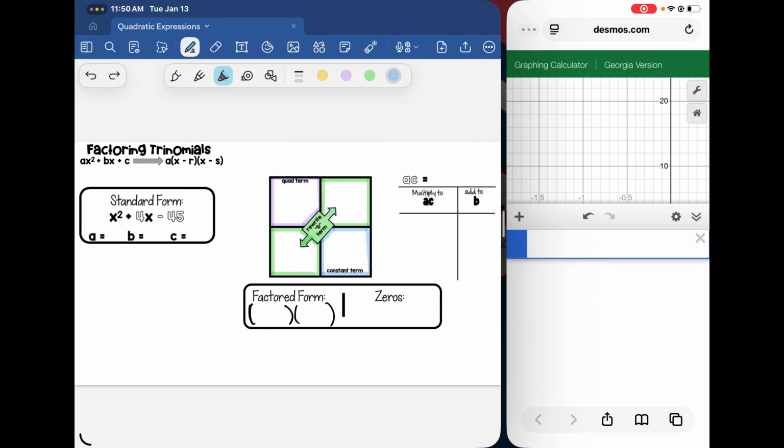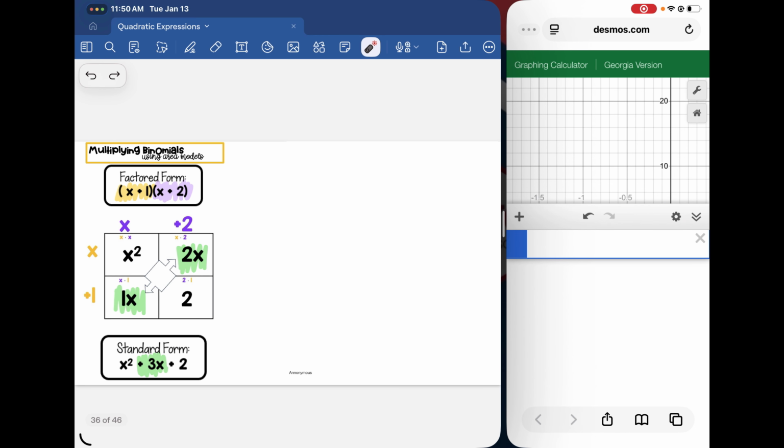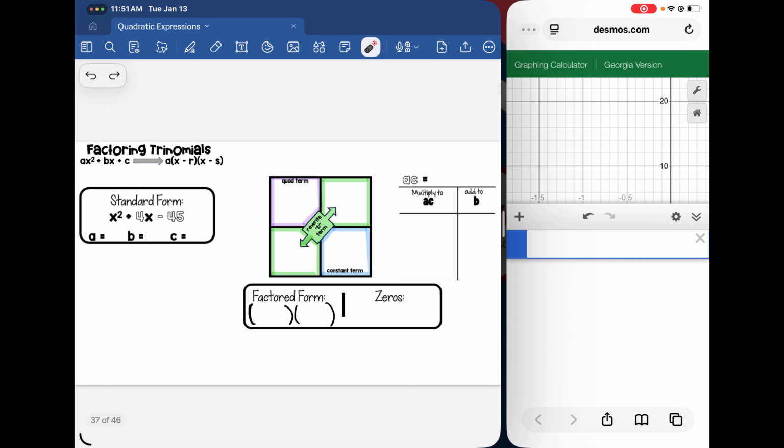All right, today we are going to learn about the process of factoring a trinomial. When we are factoring a trinomial, we are going from standard form to factored form. In our previous lesson, we were multiplying binomials where we had the two parentheses together and we put them on the side of the square, and then we multiplied the side lengths to find the area of each square, and we combined our like terms so we can write factored form into standard form. We're doing it backwards today.